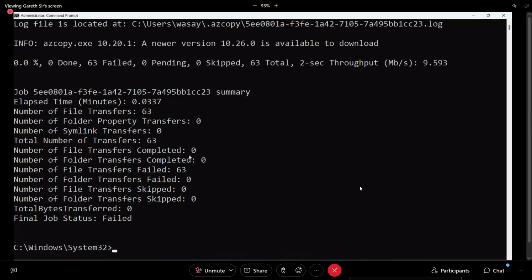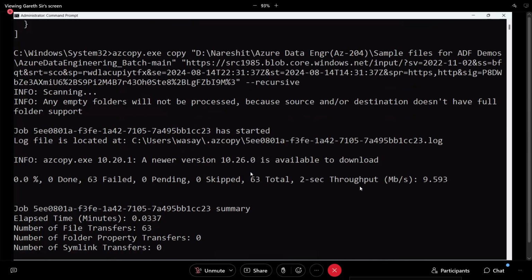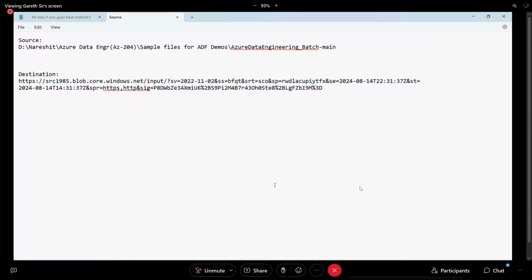Number of file transfers completed. Why is it failing? It is actually failing. Okay, it is saying a newer version is available to download. That is fine, but why is it failing?